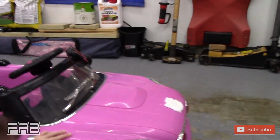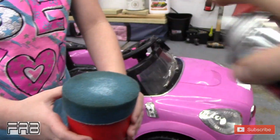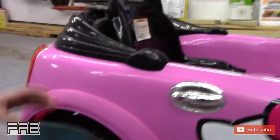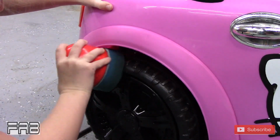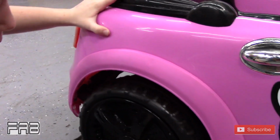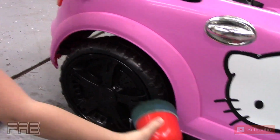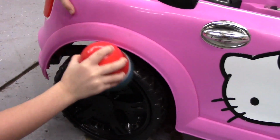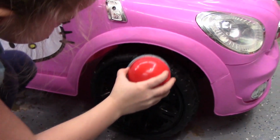Okay, go to your next tire. Let me put a little bit more on it. Okay. It's good. Let's move it forward so you can get all of it. Okay, here you go. Get right here. Okay, now come up here and do this one up here because we moved it forward.